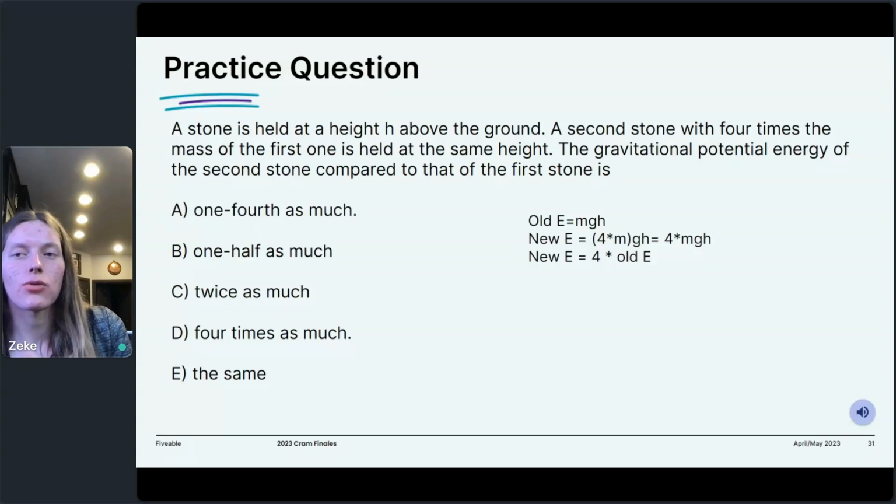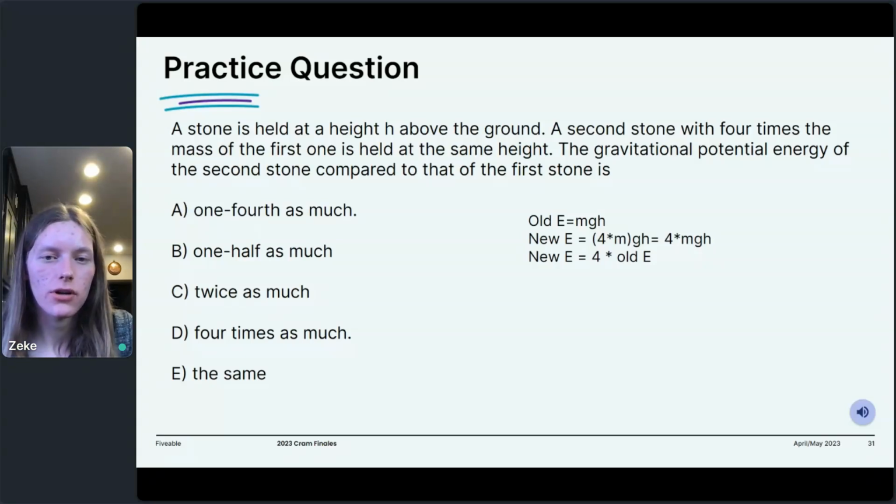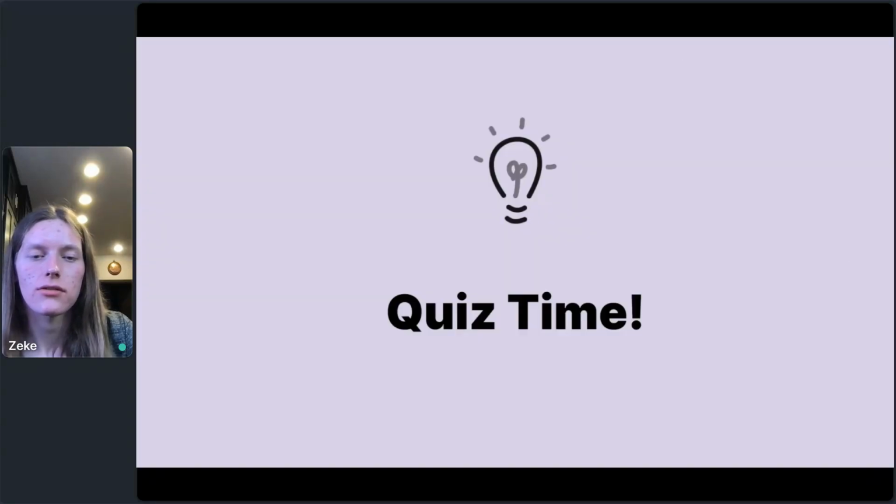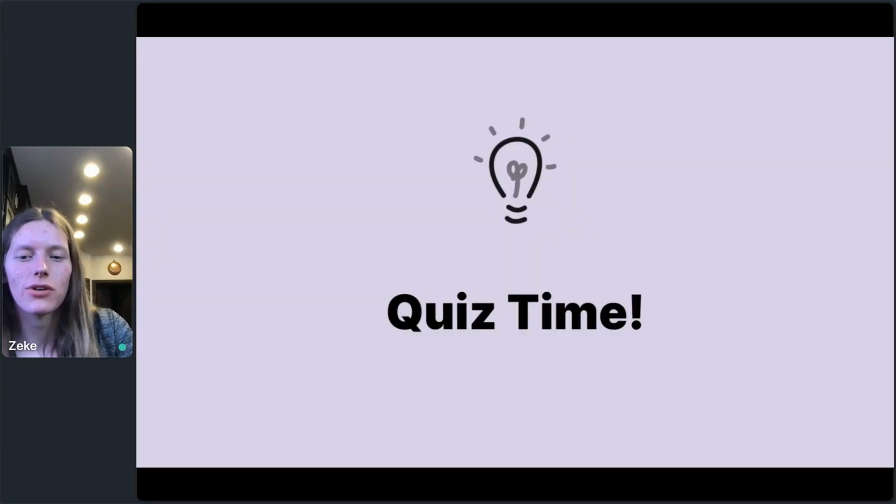Once again, guys, like I told you on the kinetic energy question, if you're getting confused about these, just plug in values. Here, just plug in 1 for mass, and you'll figure out that it's going to be 4 to 1 in the relationship between the two. And that's why our answer is D, 4 times as much. All right, I'm in the first quiz, so let's get that going.